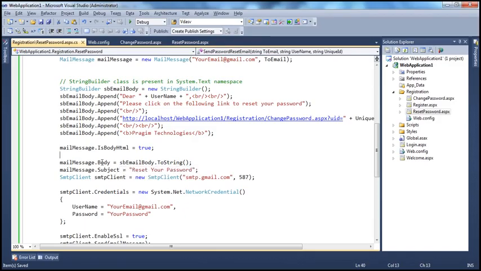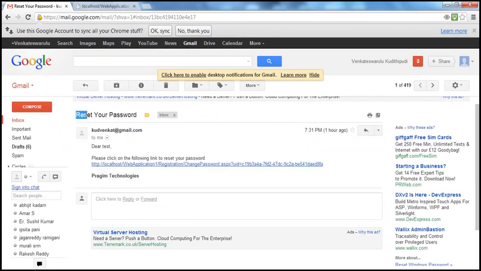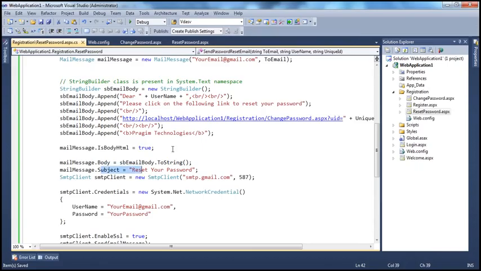Then we are setting that as the body, and the subject is reset your password, and that's what you should see here within the subject. For the SMTP client, I am using the Gmail SMTP client, so smtp.gmail.com, and the port number at which Gmail SMTP works is 587, so that's the port there.